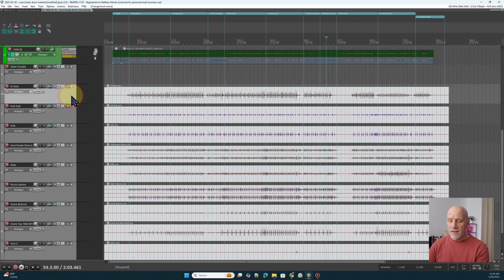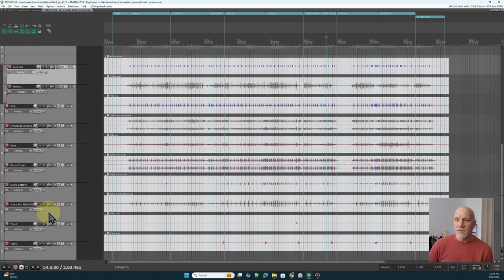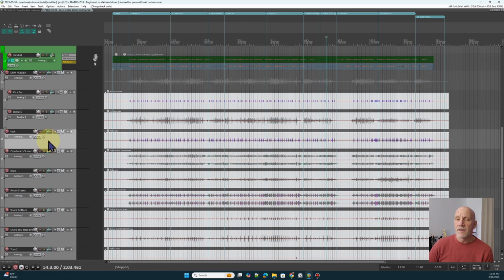And now if I hold down left shift, that'll drag and make it subordinate. Now I can make every track subordinate just by dragging up to it. But what I'm going to do is the kick sub is going to be my first track. Going to find my other kick right here, put it right below that.